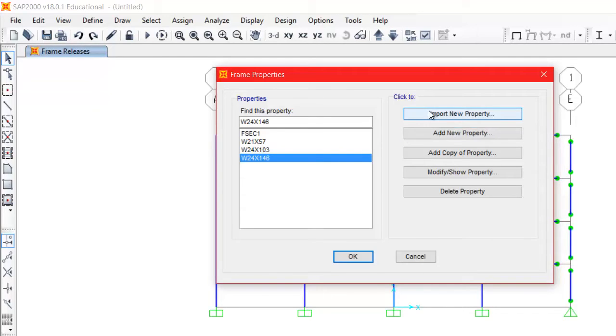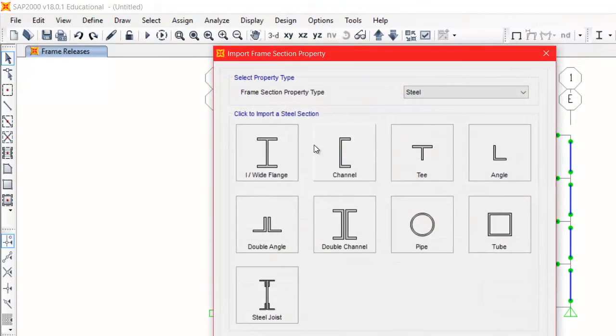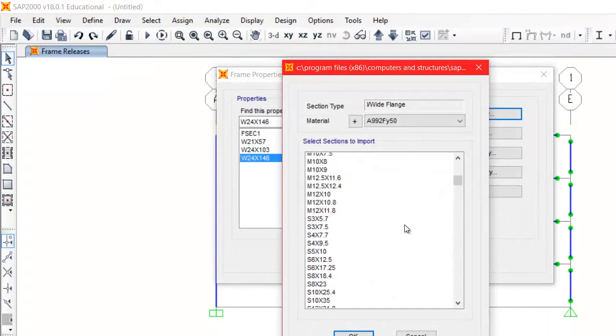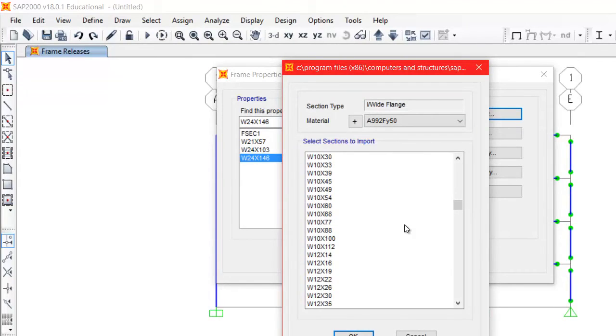You can choose an I section with a very large weight, something like W14 by 730. This is a pretty massive section.